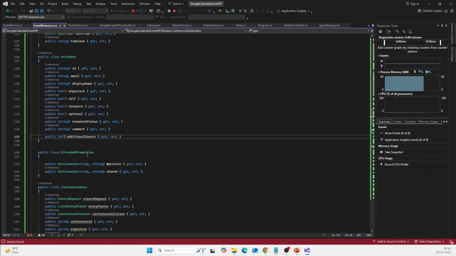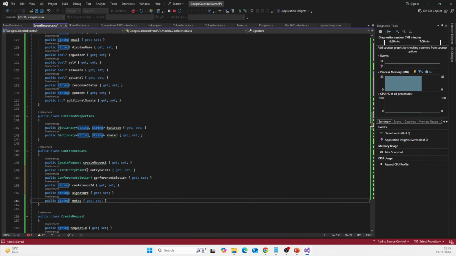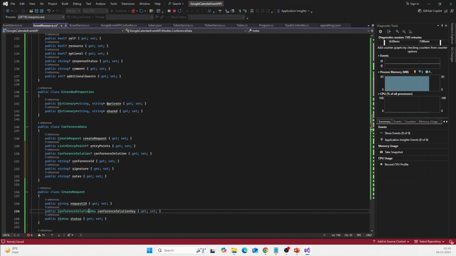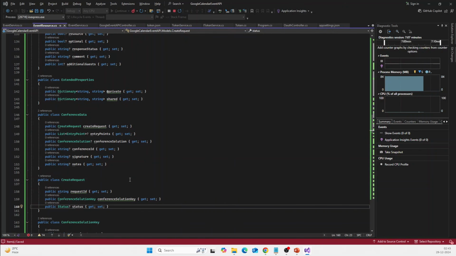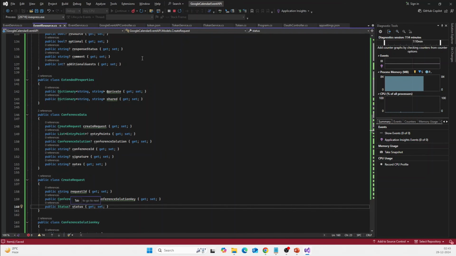We are providing the value. We don't want this, we don't need this as well. And we have the request key, we don't need the status as well. So it should be fine now. So we have the conference attendees, conference data status. Yes, it should work now.